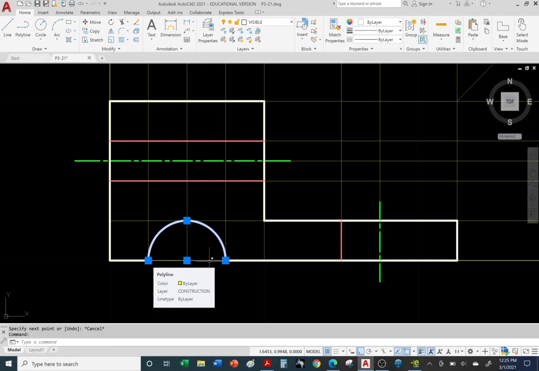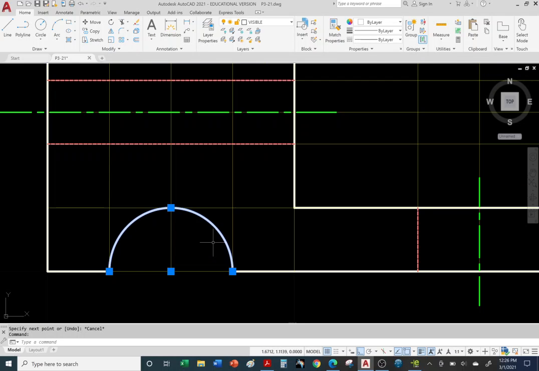Okay, so anytime we see a semicircle or a complete circle or anything in between, we want to add a green center line, right, or center mark. If it's just a partial, like a 45, or I should say 90 degree angle arc, we don't tend to put center lines on that. But this one is a half a circle, 180 degrees, right? Okay, so let me hit escape to deselect, and we're going to draw a green center line at this arc, and here is its center.